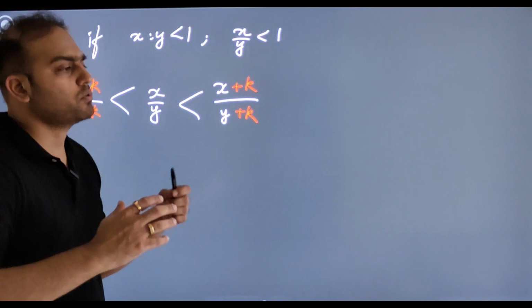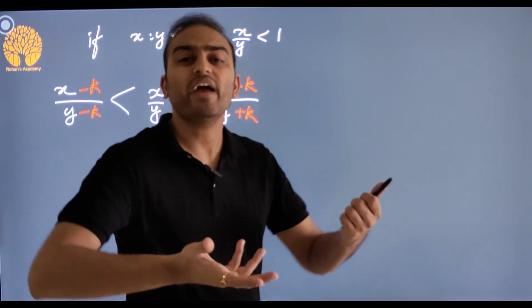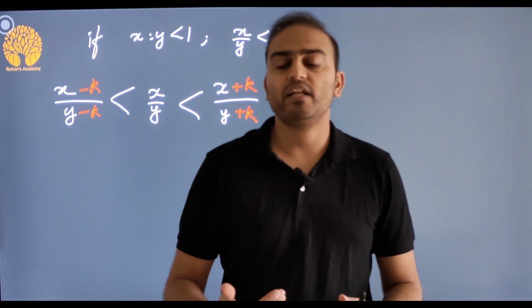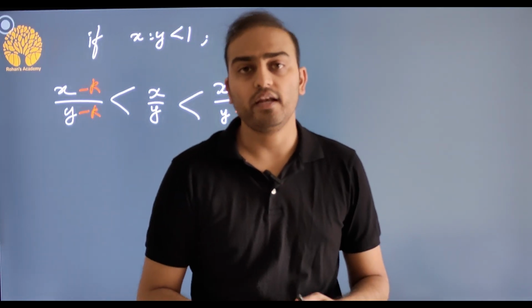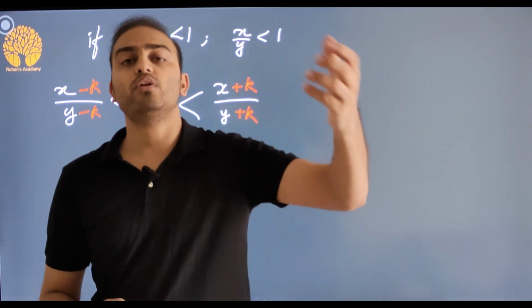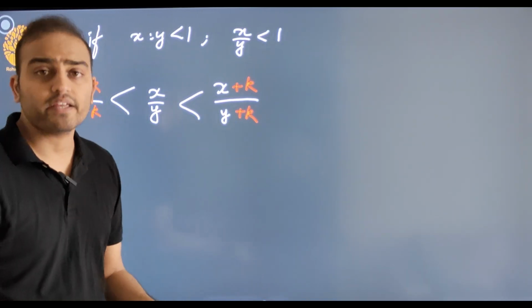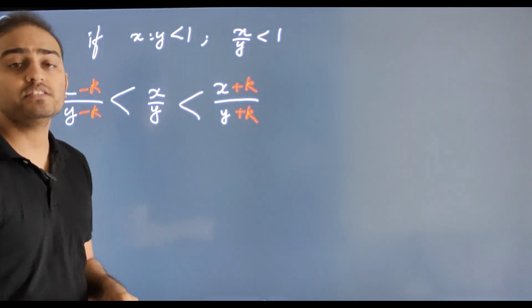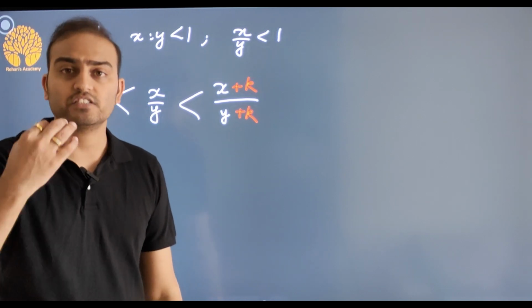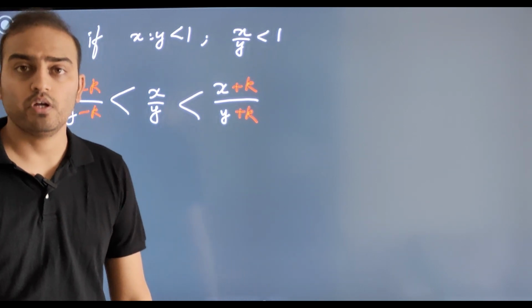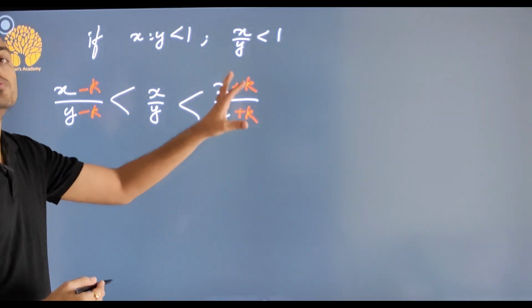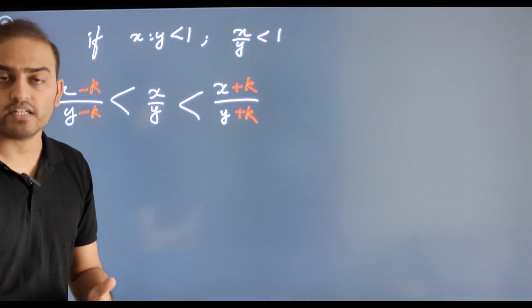Now the question comes, we understand this, where does it come in handy? In data interpretation, they ask us to compare ratios. They will ask for which year was the profit to revenue ratio highest, or import to export ratio highest, or percentage highest. In all those places, instead of actually solving for each and every value, you can use this concept and quickly compare the ratios.